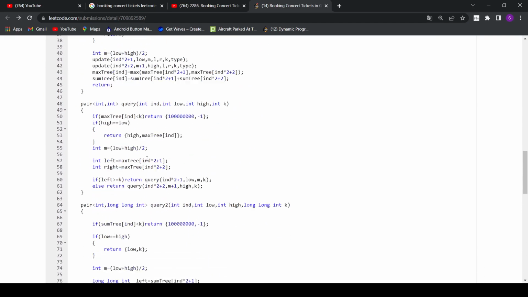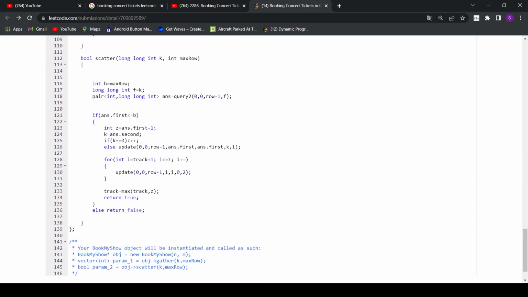The track variable will track how many rows I have already updated with 0. If I already updated them with 0, I don't need to update them again. So I check the row numbers which are greater than track and less than z, and update them with 0, and then I just update the track value and return true.